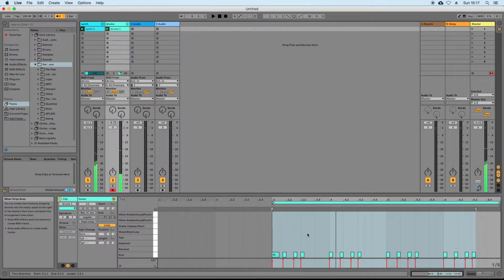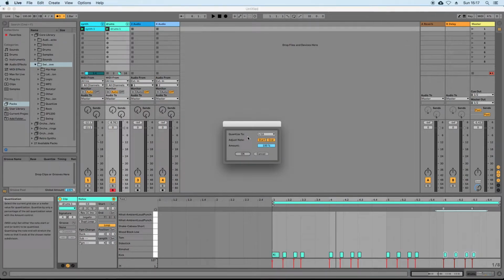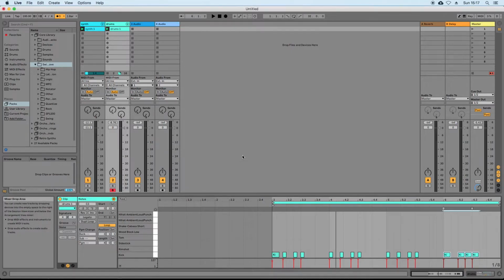That's cool, I like that. But also, remember, you've got your velocity settings for each hit, so you can make it less or more. I'm going to quantize this last set a little differently, so I'm going to go quantize settings on these, and I'm going to do these to 1/8 notes. Okay, and then that should be a little different.